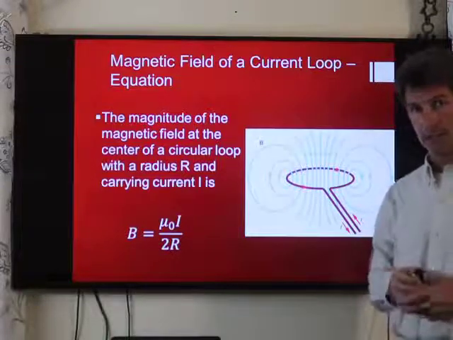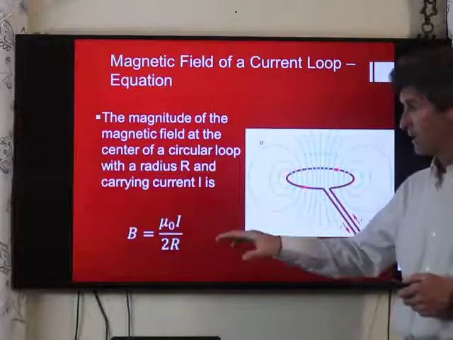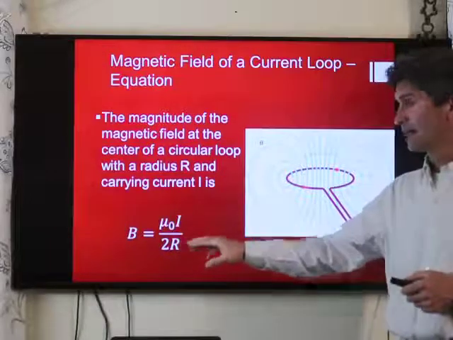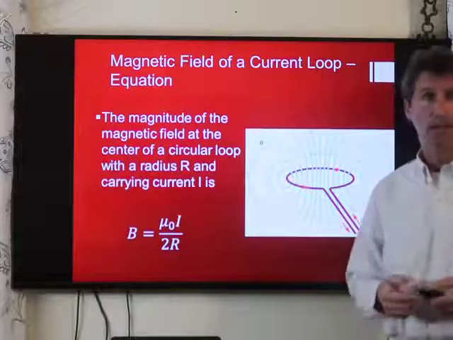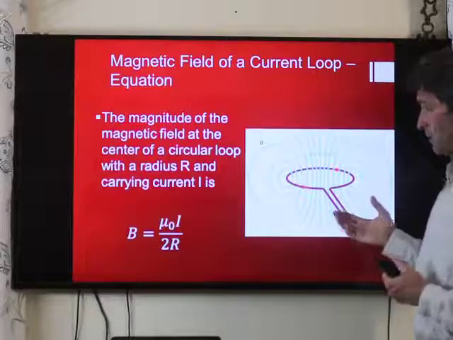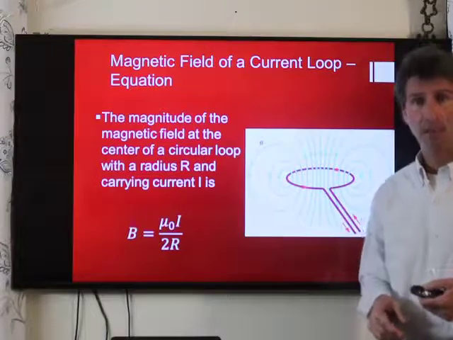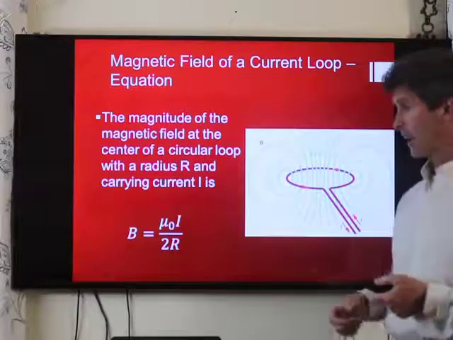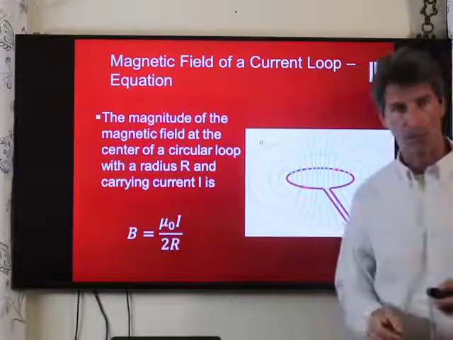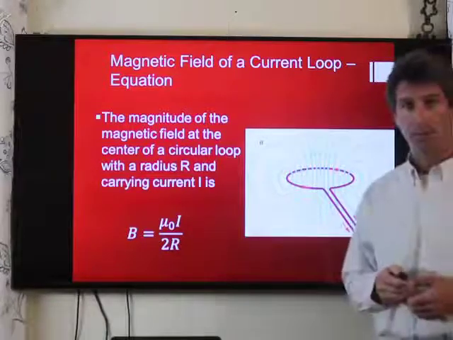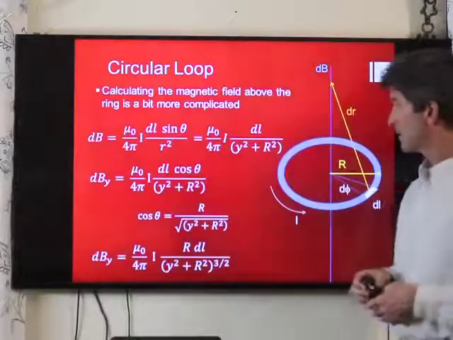And now we're going to calculate the magnetic field again. At the center of the single loop of current, it's mu 0 times I divided by 2r, r being the radius of the loop. If we had multiple loops, as we're going to see with the solenoid, we would simply increase the magnetic field according to how many loops we have. Two loops would create twice as much magnetic field. Okay, so let's look at the more complicated case.